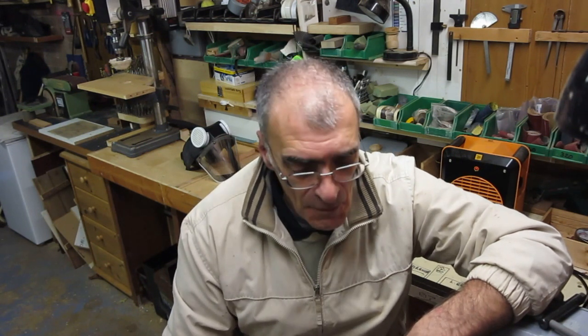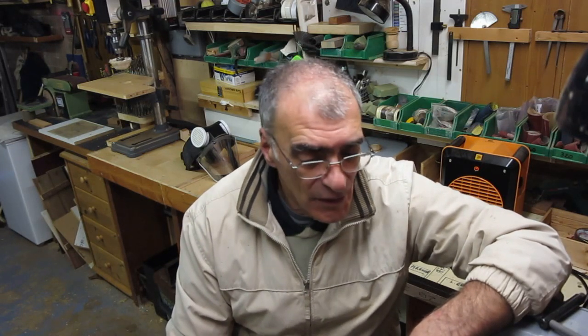Today's project isn't exactly on turning as such. It's a little tip really, to do with indexing. And I don't do a lot of indexing, but mainly when I'm doing the earring holders, and I measure out, although I have an indexing facility on the lathe, I've never really used it. However, my main problem always when drilling a hole on the lathe is to keep the drill perpendicular to the piece and to get a consistent position to drill the hole each time you turn the spindle for your indexing holes.